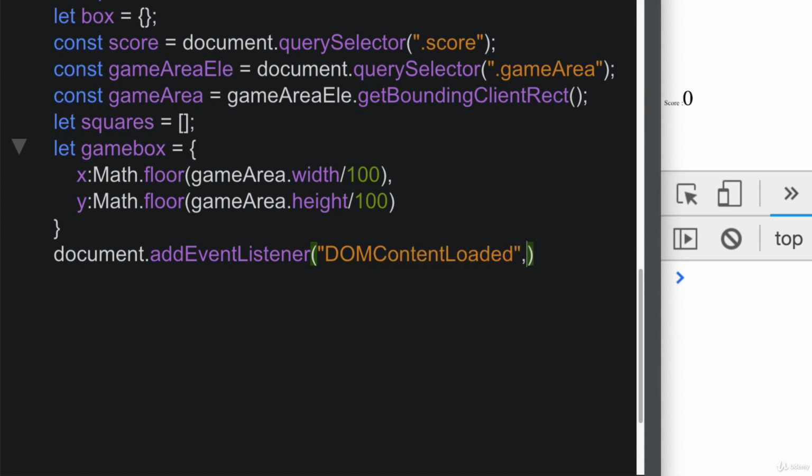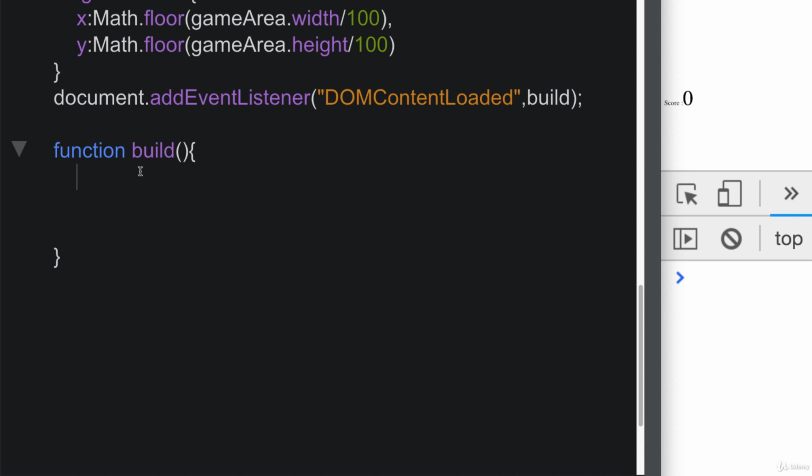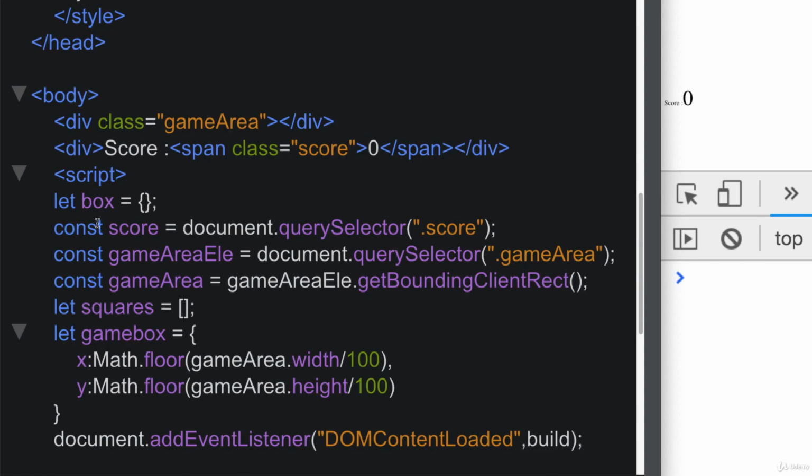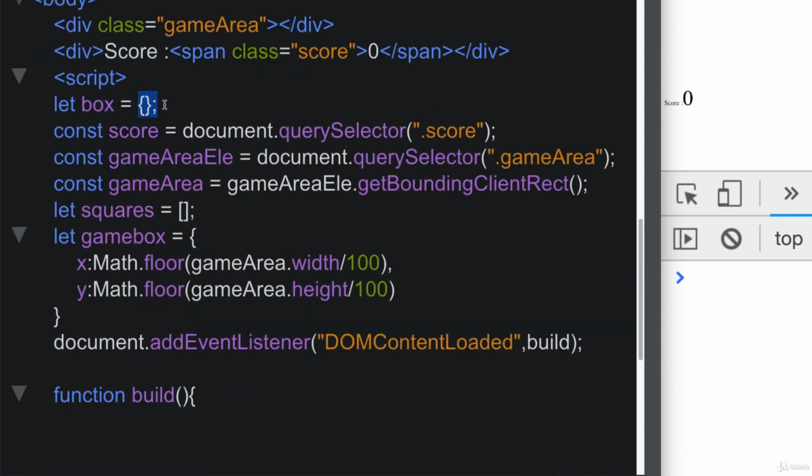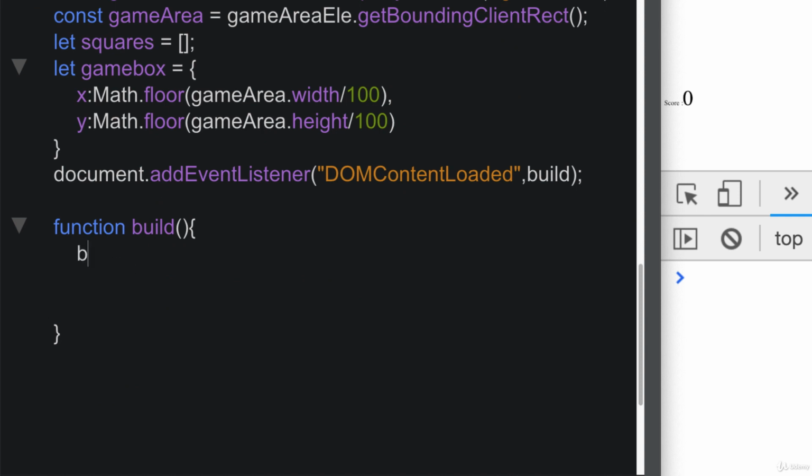And this is the same thing as if you're familiar with jQuery, where we've got the document ready object. So once the DOM is ready, then we can launch our function, and we're going to just call that build. So what build will do is this is where we're going to build out the visual part of our game, essentially our game grid. We're also going to add in our box, which is our player, on top of the screen. So we already had set up a variable that we can contain it and added it in globally so that we can reference it. And that's why it's sitting there globally with nothing in it yet. And now we need to populate some values into it.